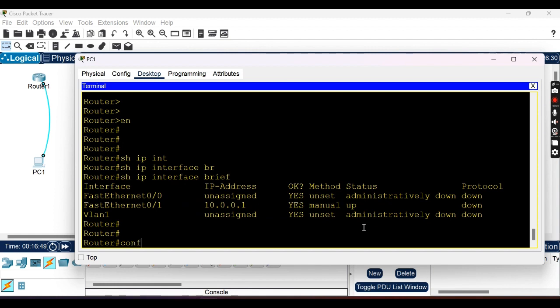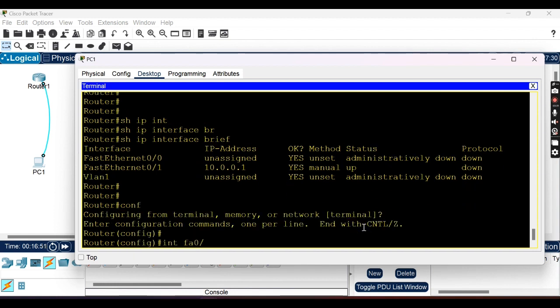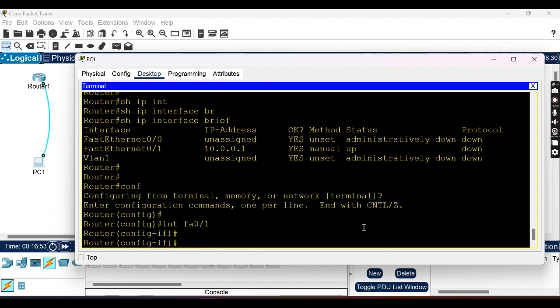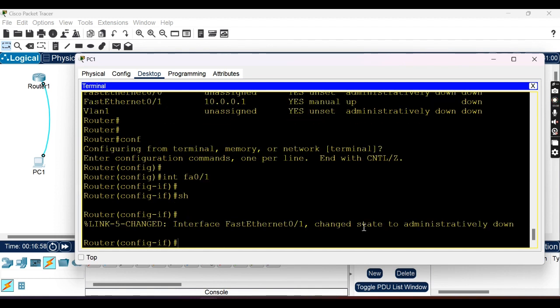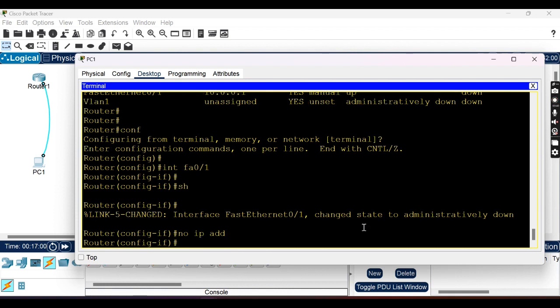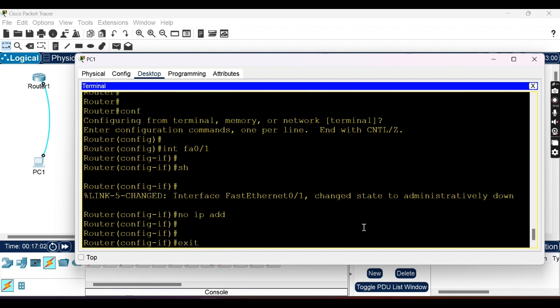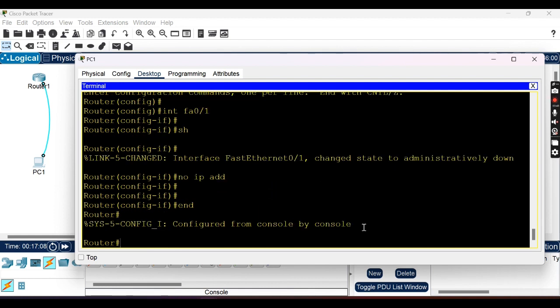For example, if I go to the next interface fa 0/1, I can say shutdown as well, shutdown, and I can say no ip address, and then I can click exit in the sense one step back, or I can directly say end, and in the sense it will directly come to privilege mode, not one step back.